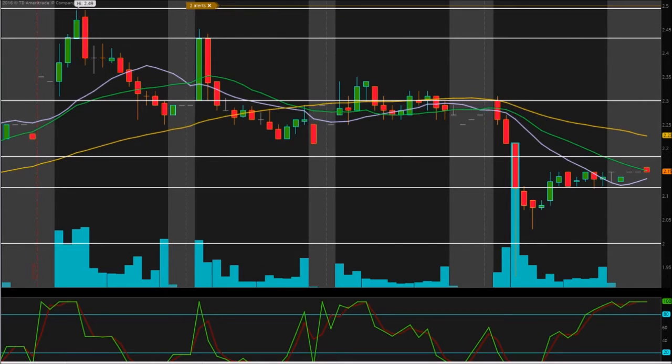The chart we're looking at today is a 30-minute chart, each candlestick representing 30 minutes of trading. We go back 4 days on the chart, pretty much all the data from this week. There's some really interesting stuff going on with Galena Biopharma here, so let's focus on a few things.